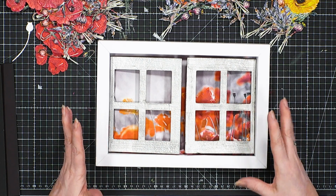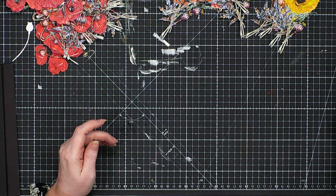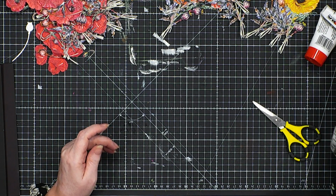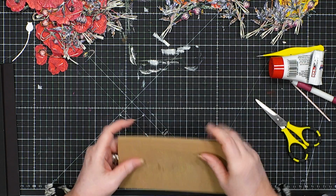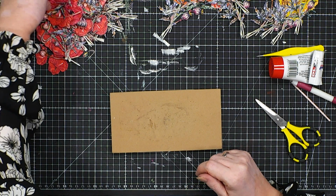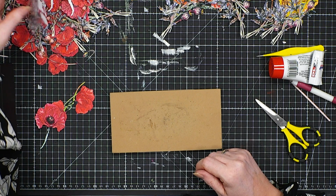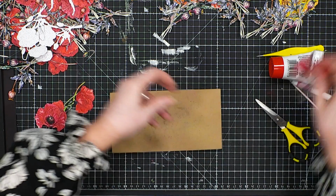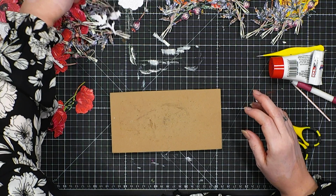And now I'm going to build my scene using our poppy. The tools I'm going to be using are my scissors, my 3D glue gel, a ball tool, and my shaping mat. Now in amongst all of this, I've got so much going on. Okay, come back to that one. And I'm going to go for the bigger pieces first.